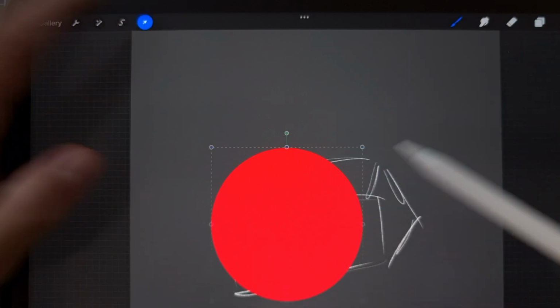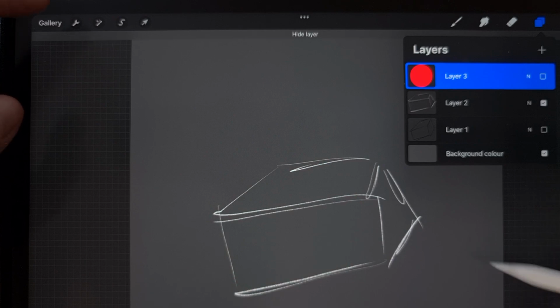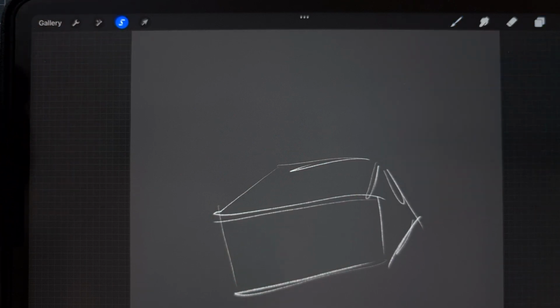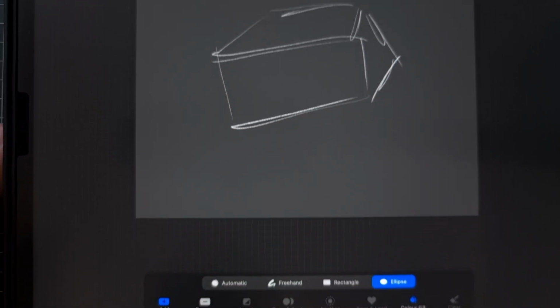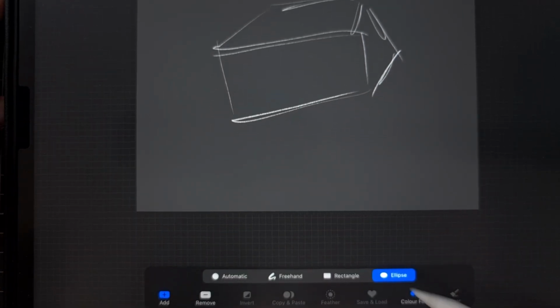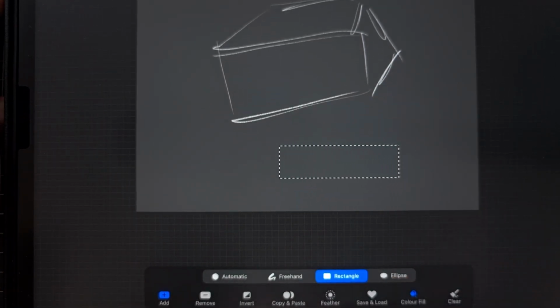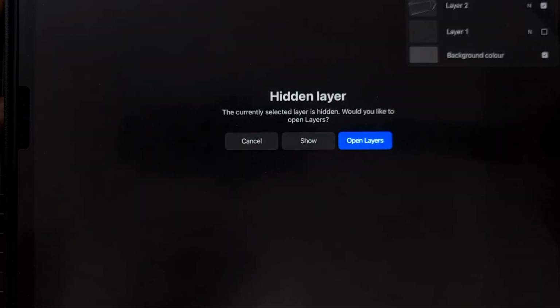We will come to that afterwards. But yeah, it not only offers you this shape, but also rectangle as well.